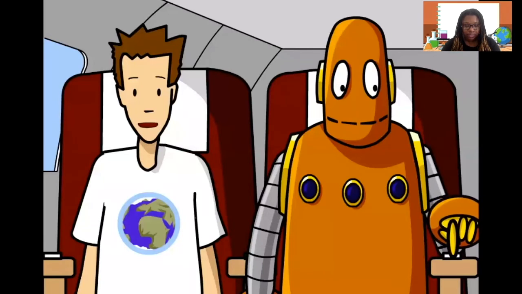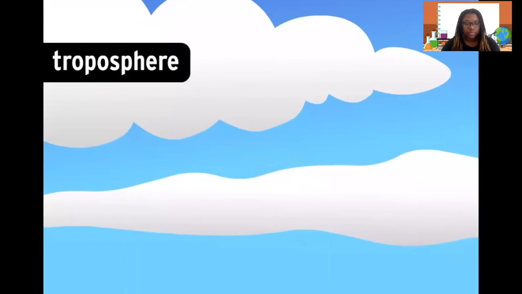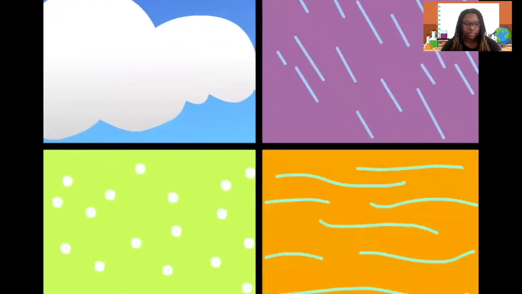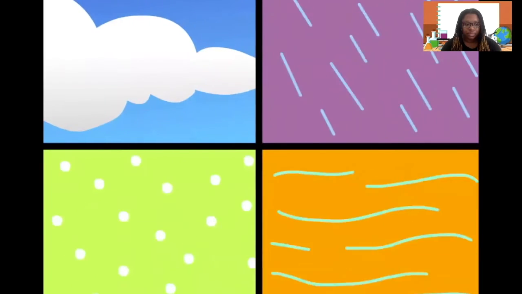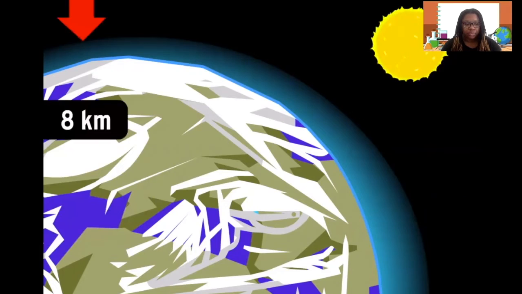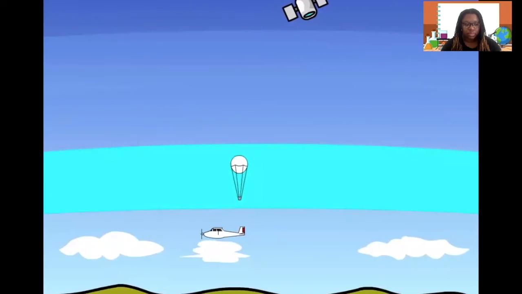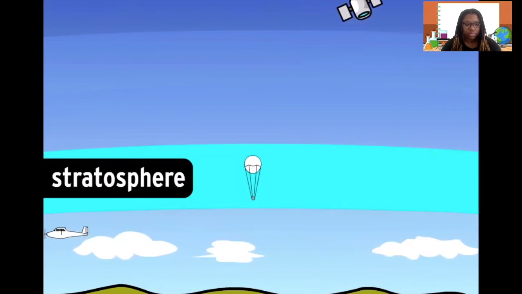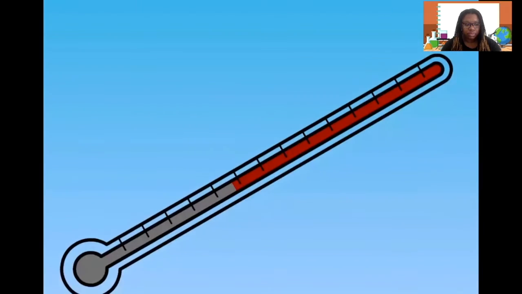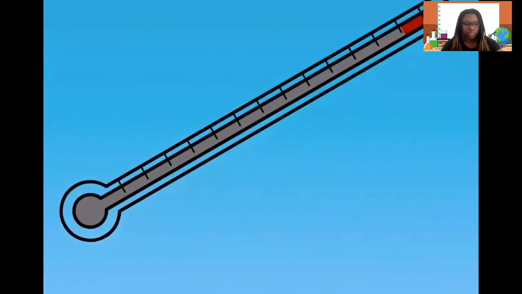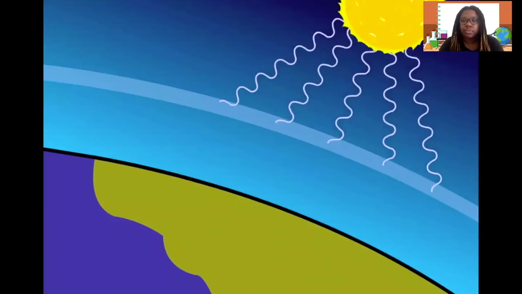Atmospheric gases become thinner the higher up you go. The troposphere is the lowest layer. It's also known as the weather layer, since rain, snow, and wind stick to this layer. The troposphere extends 16 kilometers above ground at the equator and 8 kilometers at the poles. From the top of the troposphere to 50 kilometers above ground lies Earth's stratosphere, where the temperatures increase with altitude. It starts out at minus 60 degrees Celsius at the bottom and then warms to about freezing. This happens because the stratosphere is heated from above by the sun's ultraviolet radiation.